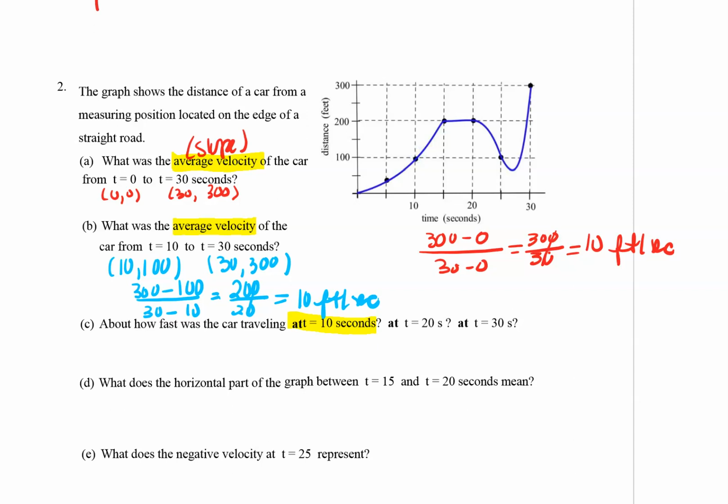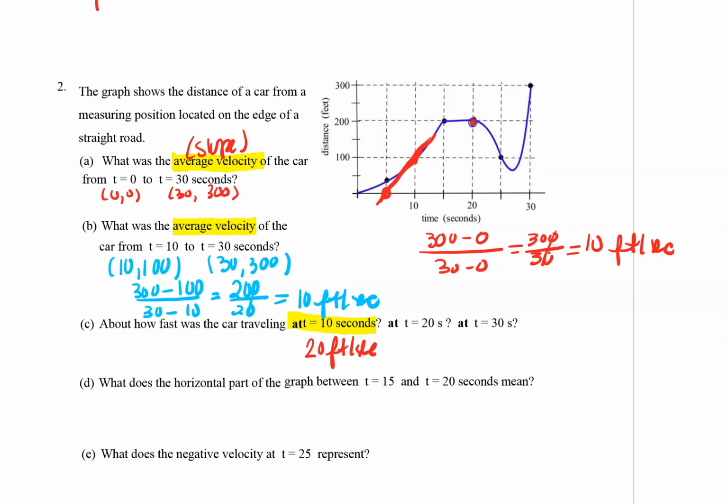And so what I'm going to do is look at 10 seconds here, and I'm going to try and create some kind of tangent that's just crossing at that one point. And so I create a tangent of this one. At 10 seconds, we're at about 100, and then it connects down here at 5 seconds being at 0. So doing that slope, we get a guess of about 20 feet per second. And we can see it's a better incline there.